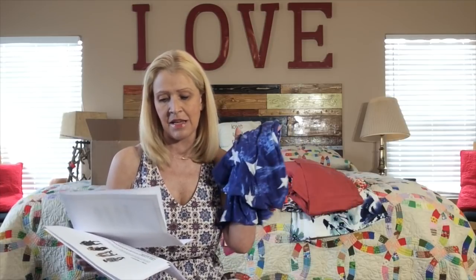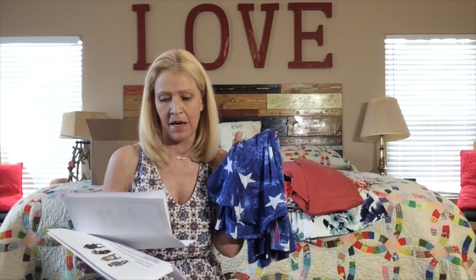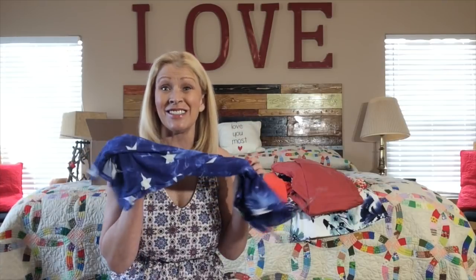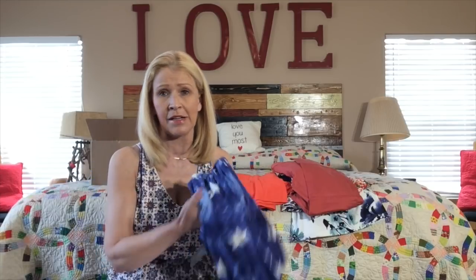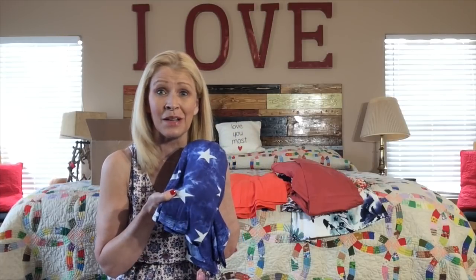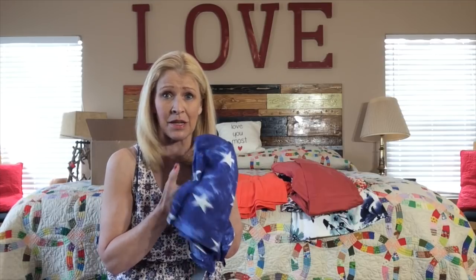Then the last thing is this navy star printed top by 143. This is $35, and I like it. I'm really enjoying those knotted details and whatnot in the front. I just seriously don't know if I need this. It looks so much like the tank that my niece gifted me with last year that I don't know how much use I would get out of this if it didn't have the stars on it and looks so patriotic. This would be a certain keeper for me.